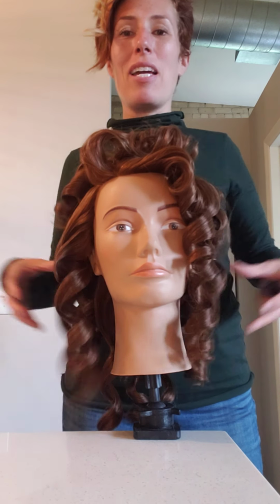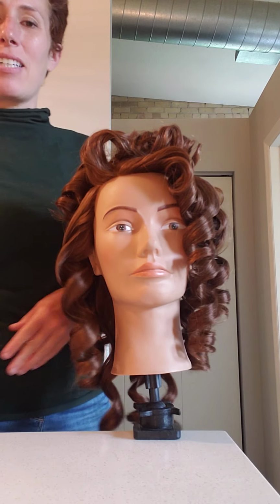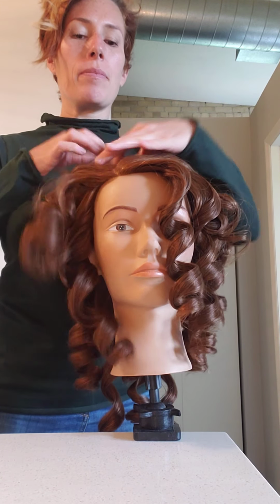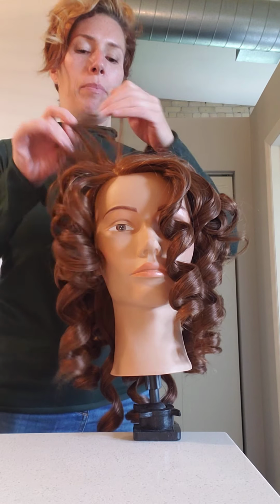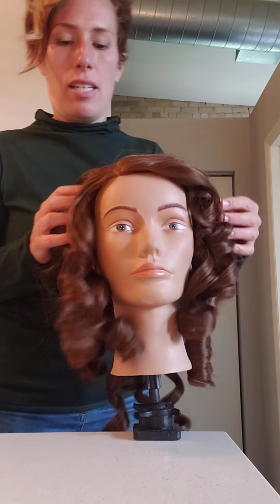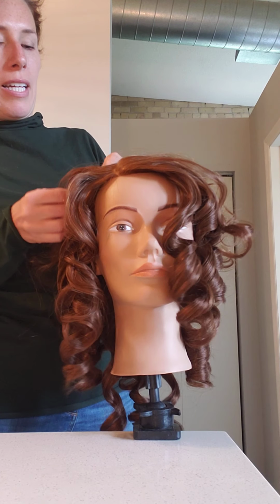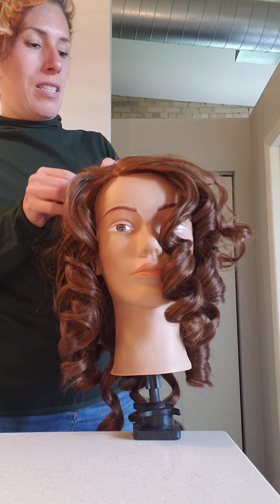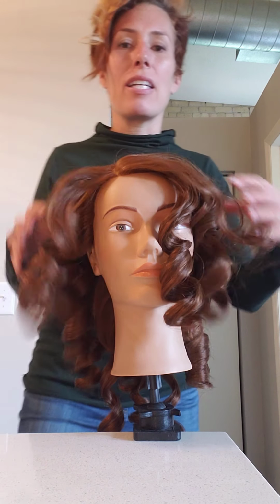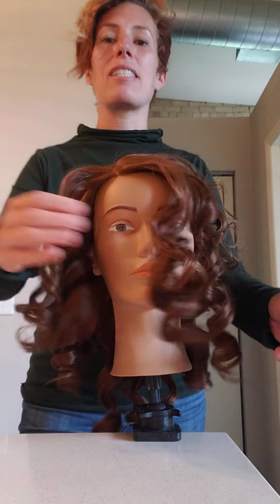So check this out. Hey, not bad. We got a good set going on. All right, so let's pull this apart. Now, obviously, curly hair does not look like this when we wake up in the morning. It's not all perfectly curled like this.